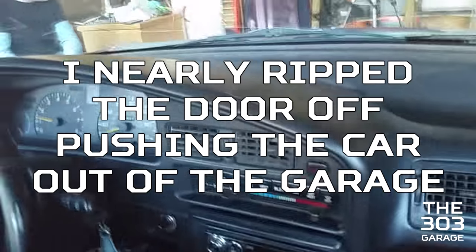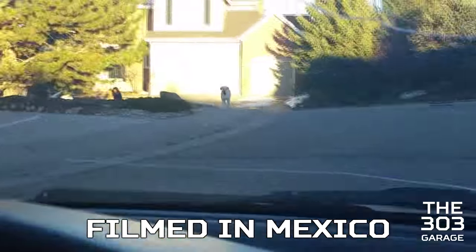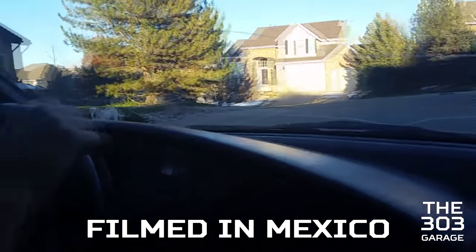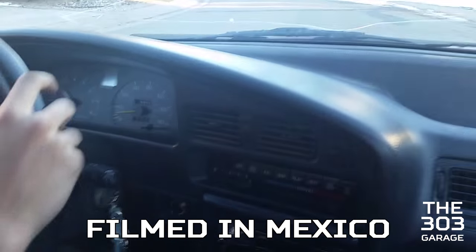He starts pushing it. He's like, stop, stop, stop! And I start putting my foot on the clutch. I'm like, yeah. Alright. The doggy. Go slow. Okay. Seems to run smoother.